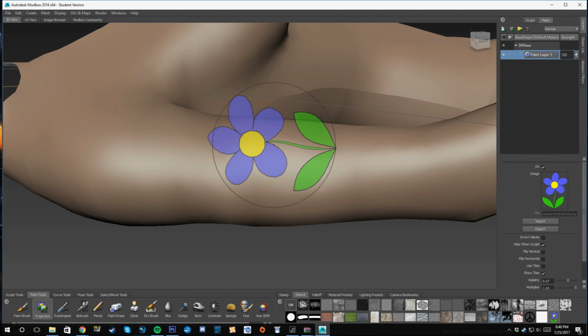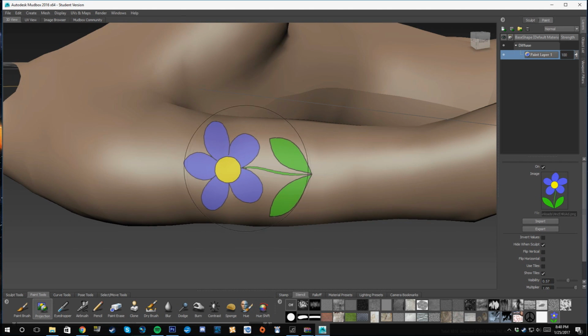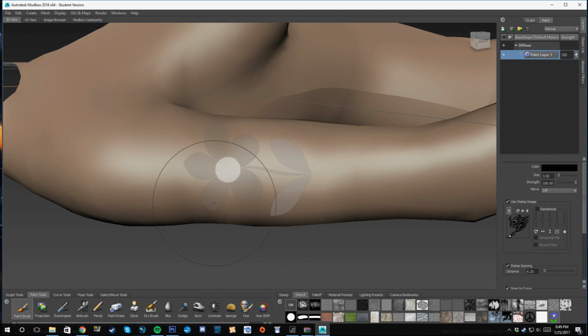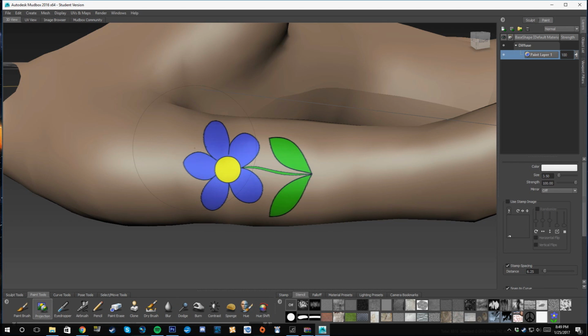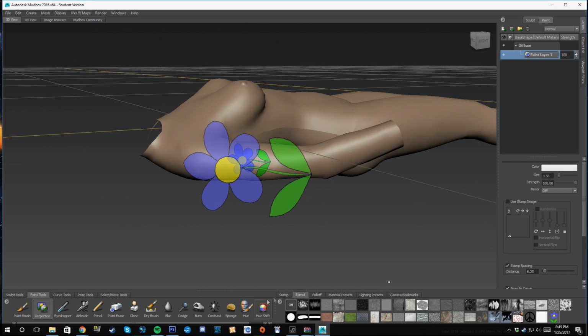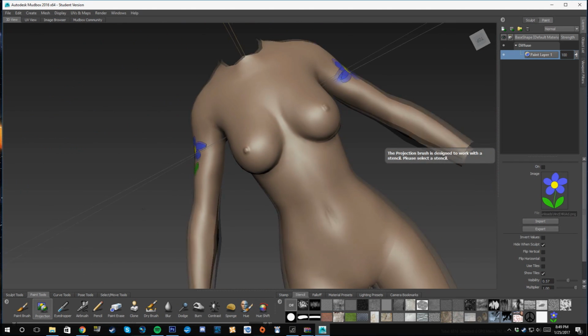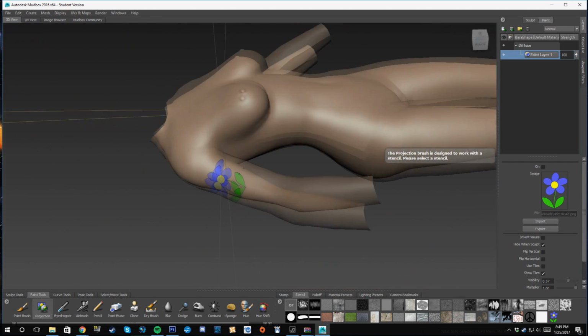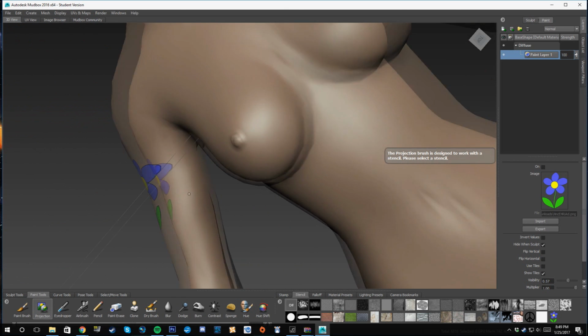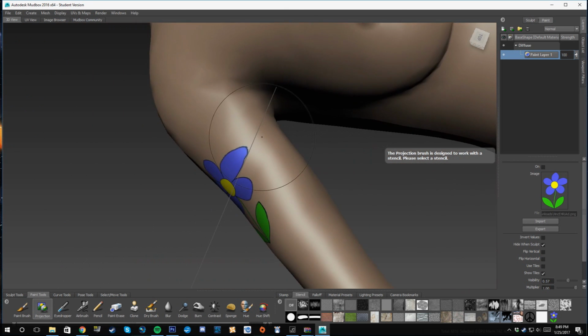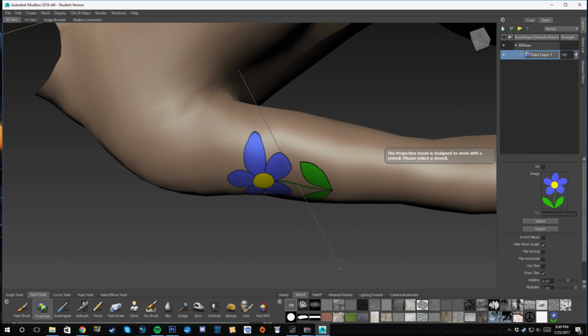Say you want just your tattoo on your arm right here. Projection is for all the colors and exactly how you want it to look. Paintbrush is for black and white or whichever color you choose right here. Projection will make it look exactly how it should, right on the arm. See how it gets a little distorted right here because the skin has stretched? I'll show you how to fix that real quick.